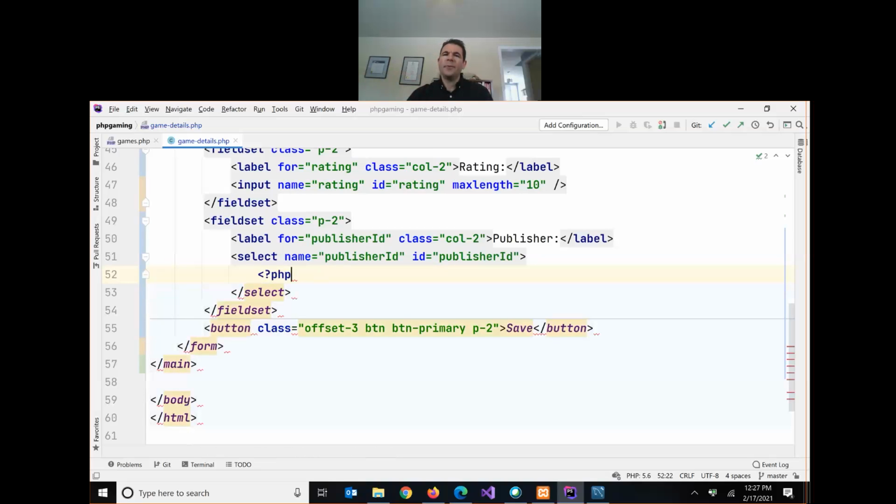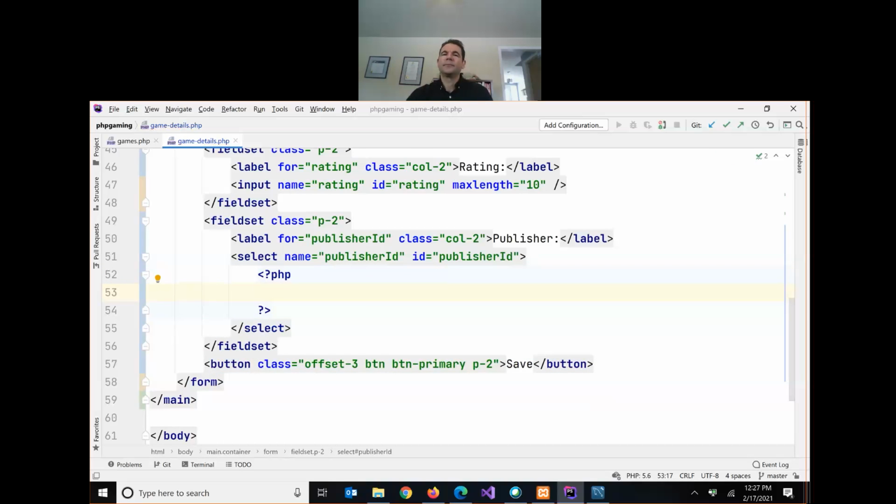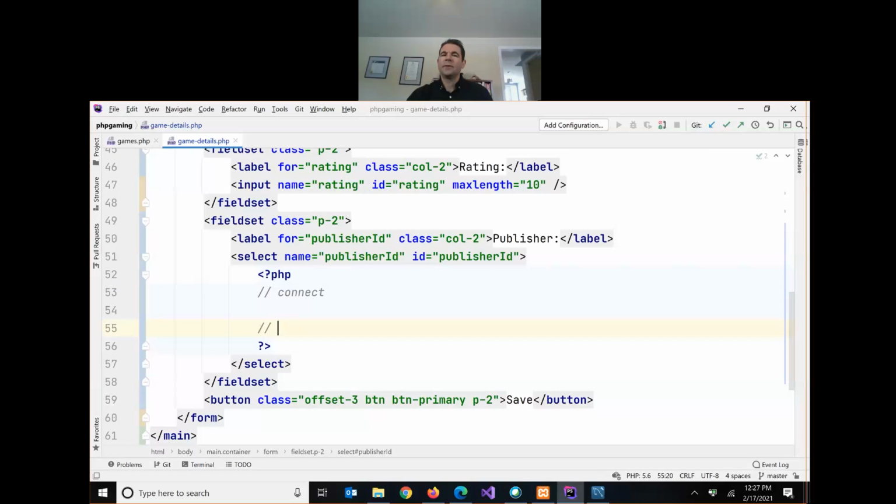So I'm going to put on a set of PHP tags here. So we're going to connect, set up, and run query to get all publishers.